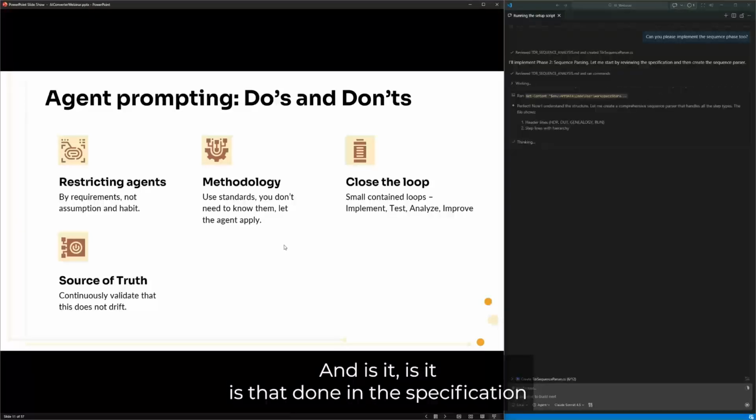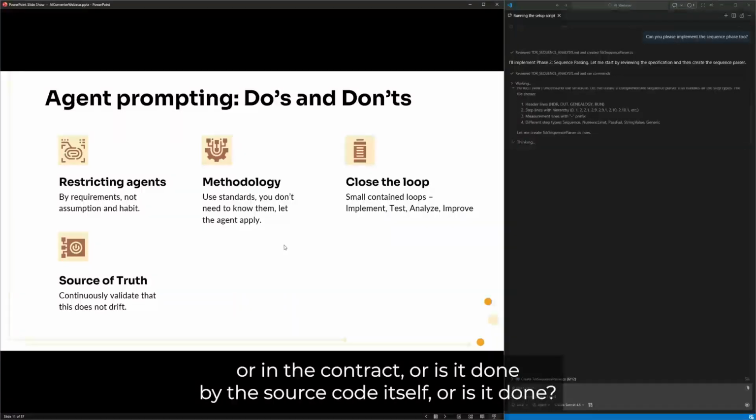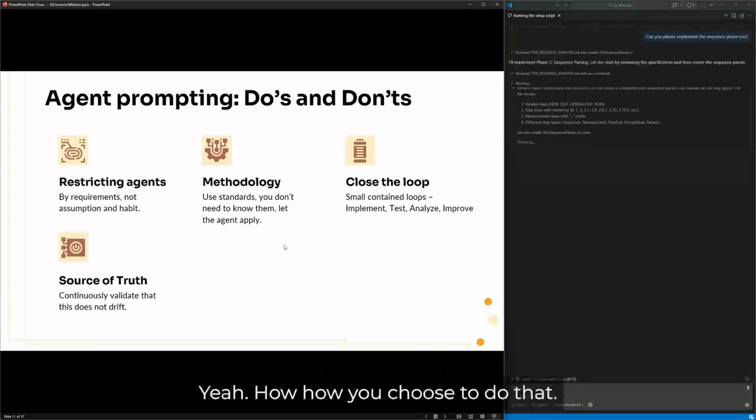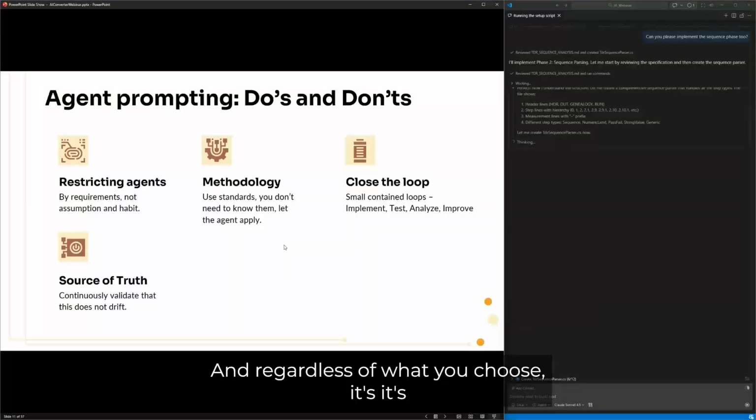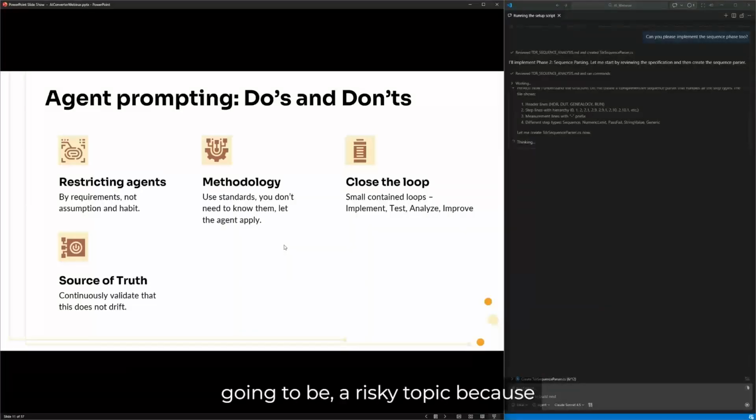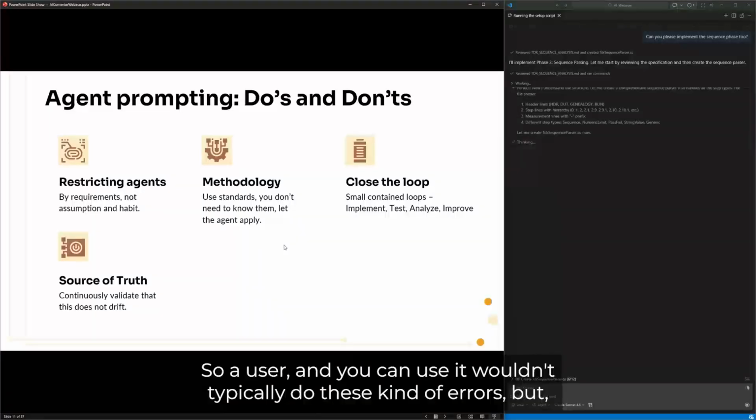Is that the specification, or a contract, or the source code itself? How do you choose to do that? And regardless of what you choose, it's going to be a risky topic, because the agent can work on a lot more data at the same time. So a human user wouldn't typically make these kinds of errors.